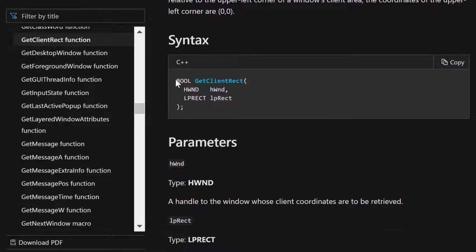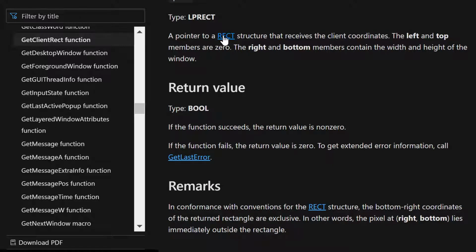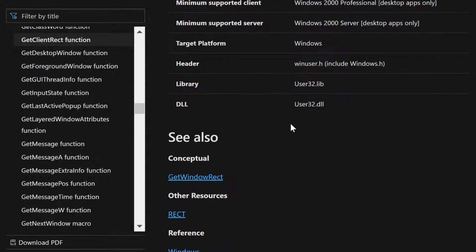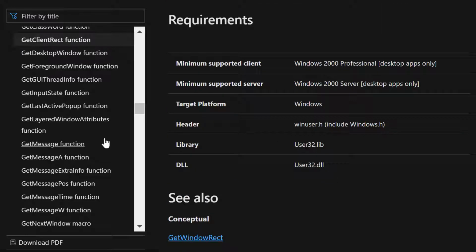Okay, so we need this guy, and the handle to the window we already have, and this guy we don't have. It's, again, a long pointer to a rect, and we'll see what a rect is. It's right here. But this thing is user32. Let's bind it.